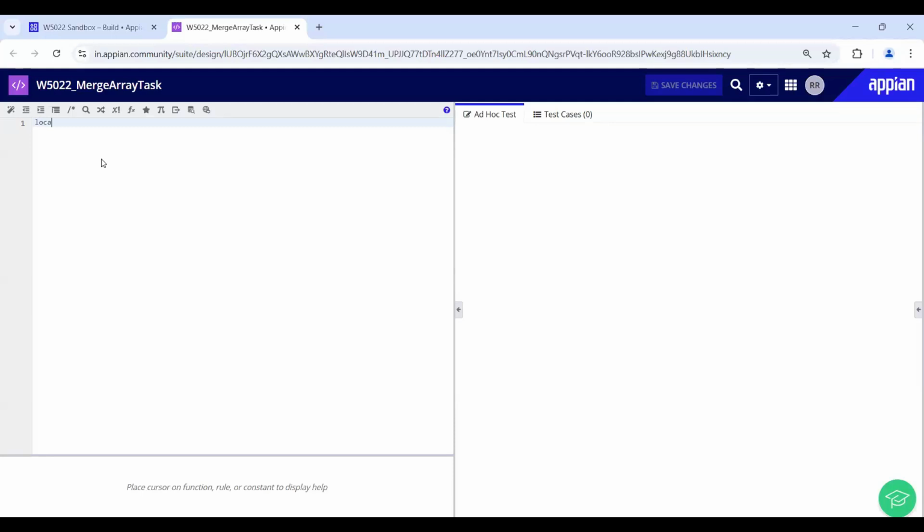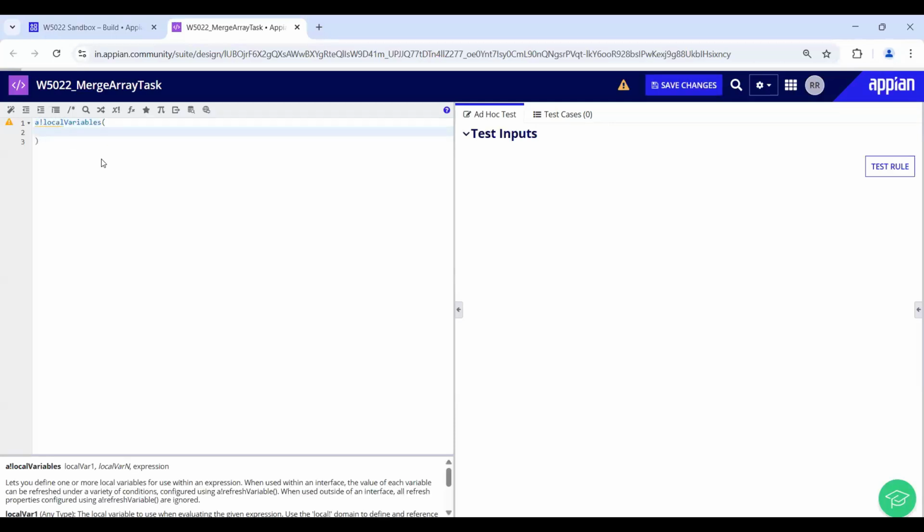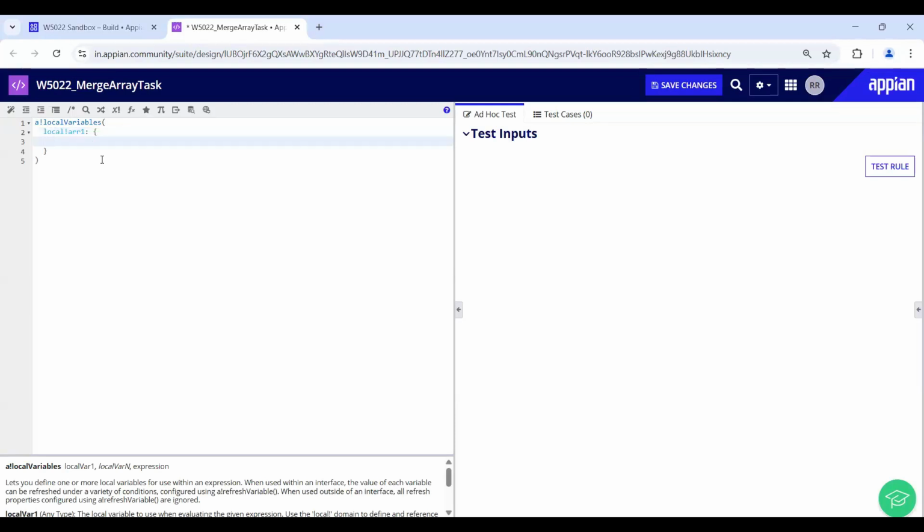Okay, let's say I have a local variable called local bank array one, and it's going to have multiple arrays of arrays.